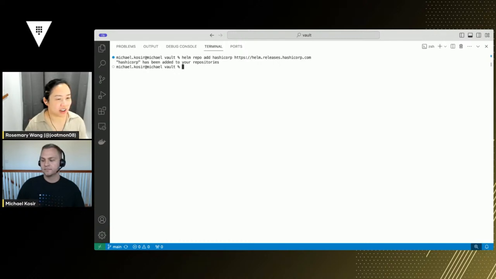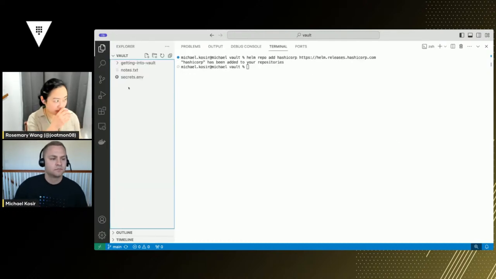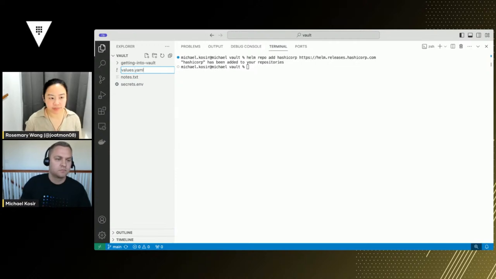And then before we install Vault, because there are some values that we have to configure, Michael, we should probably configure some values.yaml, I'm guessing. I'm going to send the values for the Helm chart; I didn't prepare this, so it might be easier just to pull the values from this in your browser somewhere, and put them into VS Code here. If you could create a new file like values.yaml, and then we'll just update that there.